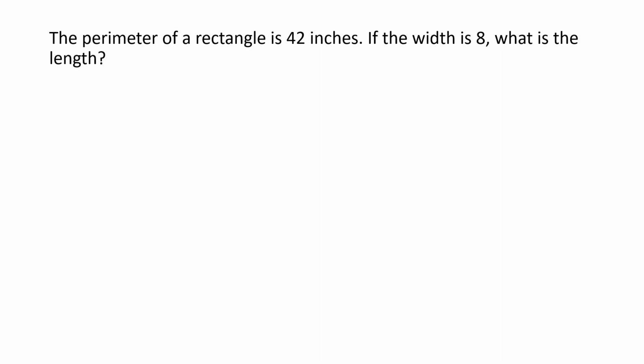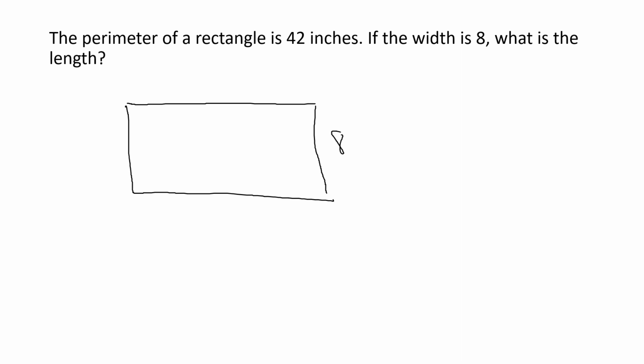Other times you're going to have to sort of think about this before you just start adding numbers. So this word problem says the perimeter of a rectangle is 42 inches. If the width is 8, what is the length? So let's start by drawing a picture. Some of you may not need to draw a picture, but I have to because I can't visualize anything. All right, I know the width is 8. I'm going to find the length. Those are going to match.